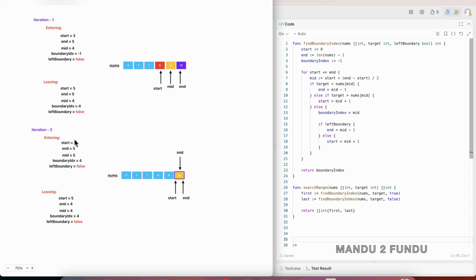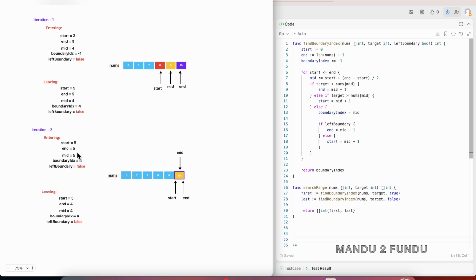In the next iteration, the start and end indexes are pointing to the same element at index 5, and when we compute the mid index, that is also 5. Then we compare the value of the middle element with the target value. In this case, this value is greater than the target value, so we update the end pointer with mid minus 1.